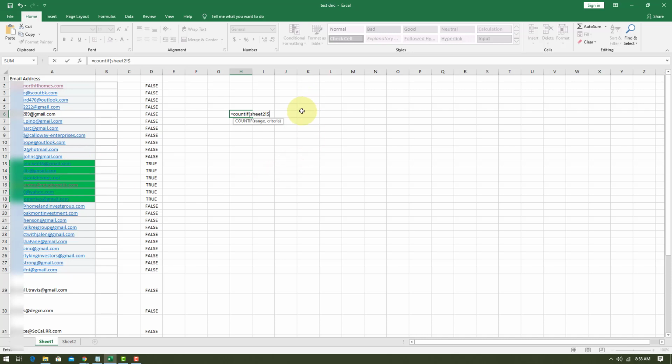So we have to put $A, $2 marks the beginning of the search, until $A, $7 marks the end of the search. Place a comma, and then we go to the cell where we would like the result to be delivered. That's A2, close it, and then greater than 0. Right, that's all for now.